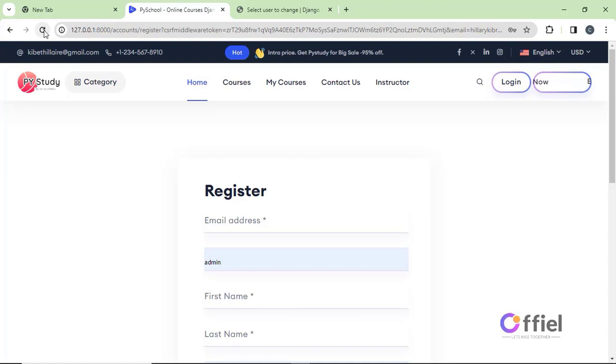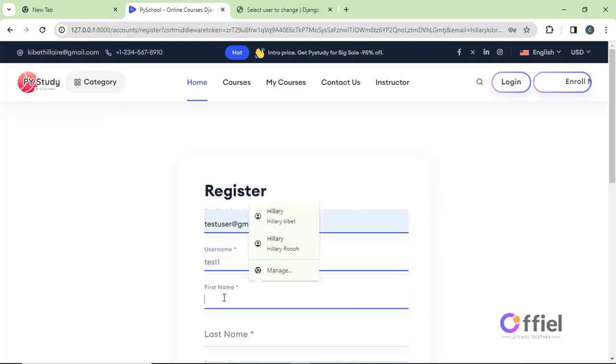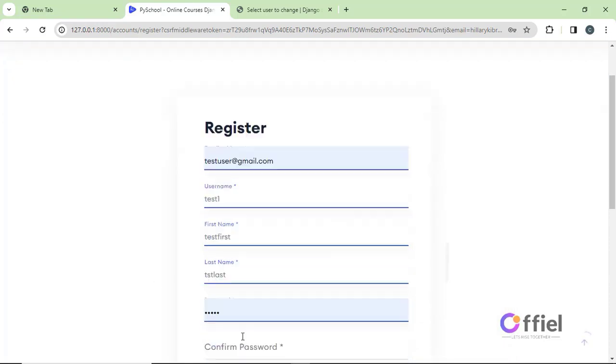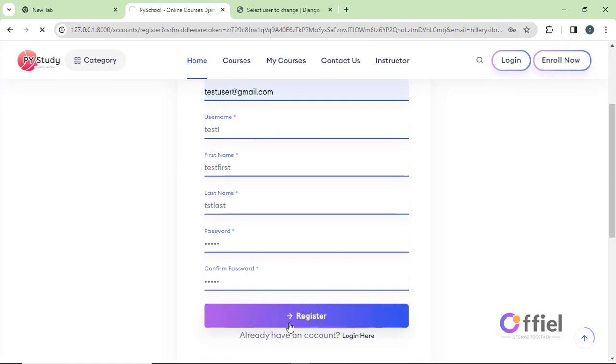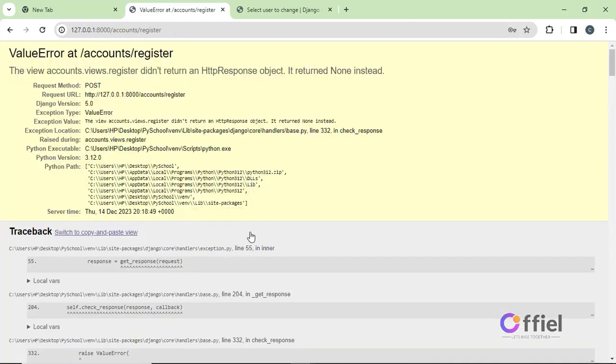Now back to the browser, refresh this page. Now fill this form. Now submit and see. Oops, we get an error saying that accounts.views.register did not return an HTTP response.